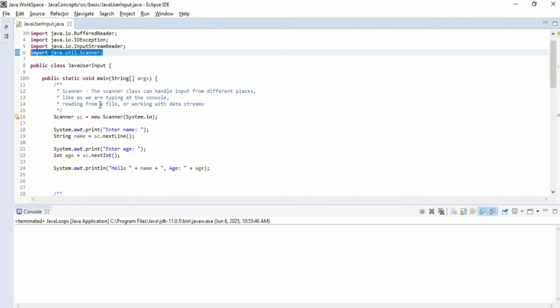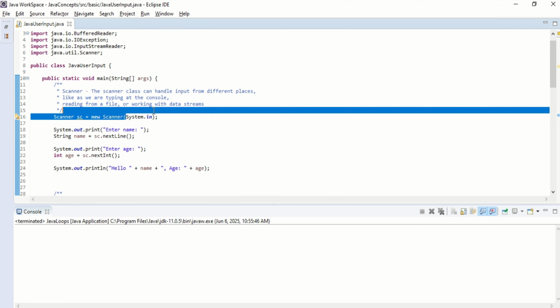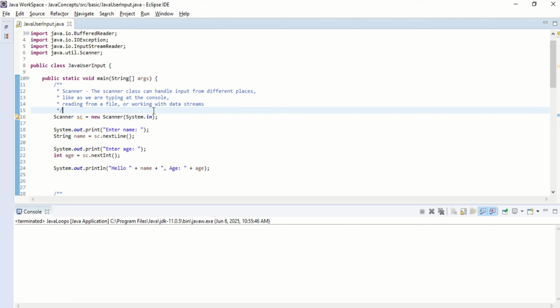Then create the Scanner object and connect it with System.in, so we need to pass System.in as the parameter. Then when we want to ask the user for input, first print the prompt message so that the user will know what they need to enter.